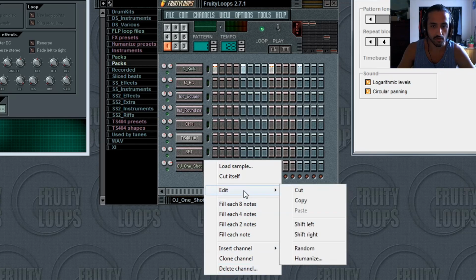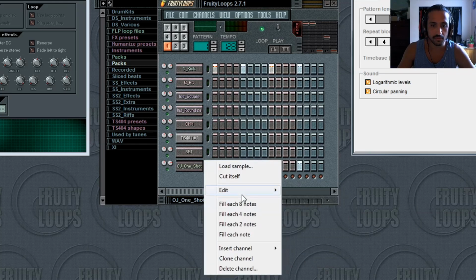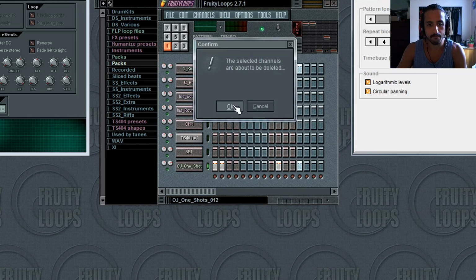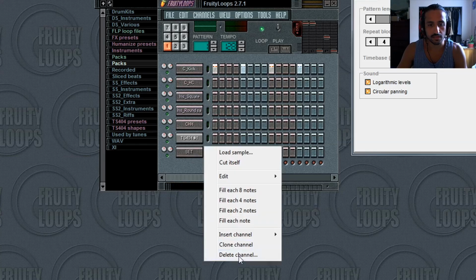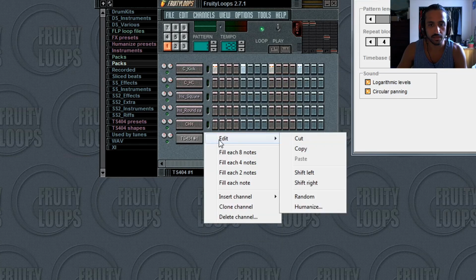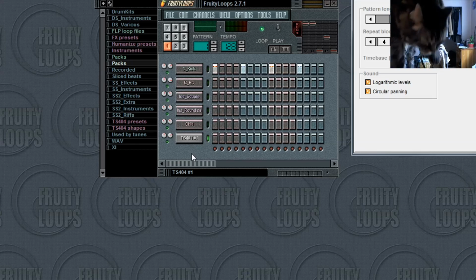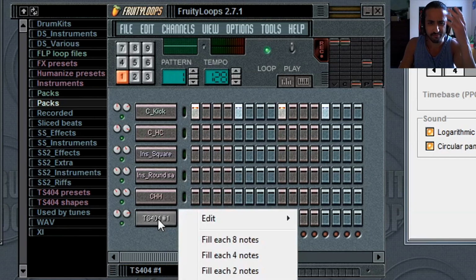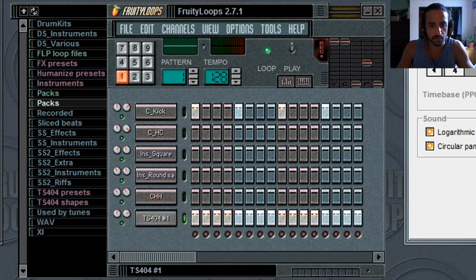What's under edit? Okay, so cut and paste, copy and paste, random. That's cool. Okay. So let's go delete that, and let's see what we can do. Doesn't really look like we have a modern piano roll kind of thing. Instead, we just have to fill it and then designate what it's doing in a more, I don't know, primitive way. Is that the right word? A more primitive way?